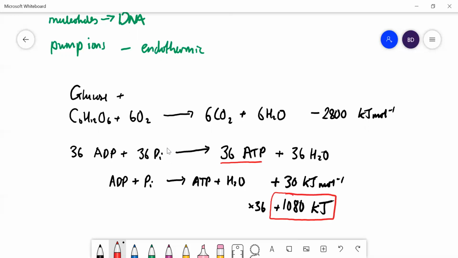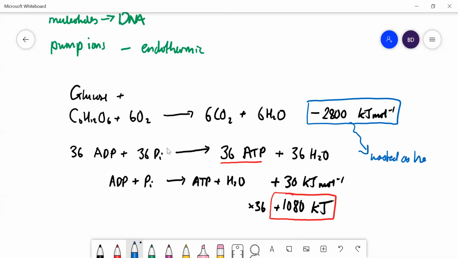You actually get more energy out than that in glucose. So what happens to the rest of the energy from the glucose? Well, that is wasted as heat. So it's not that efficient really, but heat's not useful to cells. In fact, it can be a nuisance because it makes them get too hot. And human beings, when they exercise, have to try and cool down by sweating, for example.